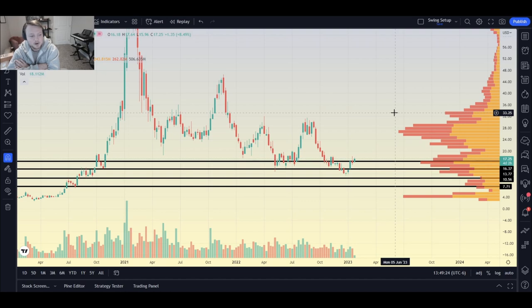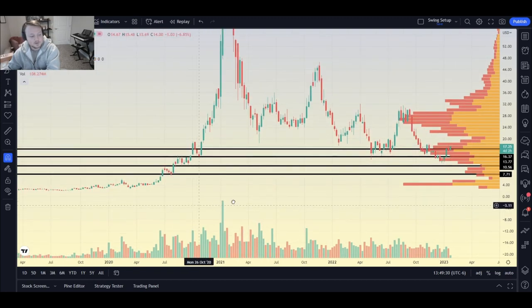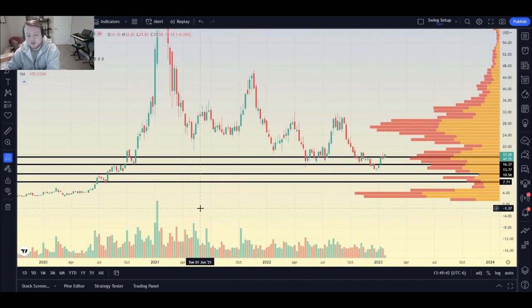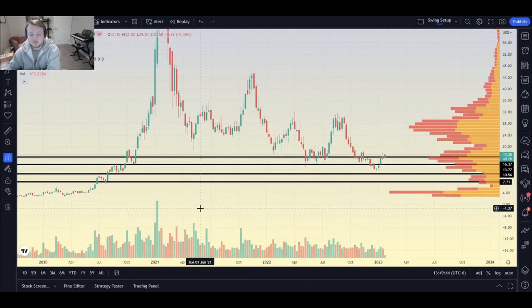So we're at a pretty hefty discount compared to tops in the past and compared to the all-time high. If we go all the way back to 2020 before the crazy market began, this was sitting at about $2.70 to $3.90, and right at the 2020 flip it was $5 a share. We've had an increase in the past three years, but we've also seen a steady decline in the past two years.